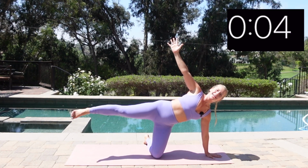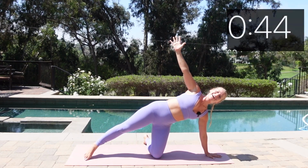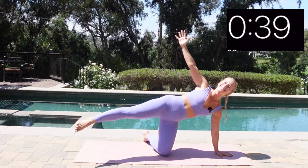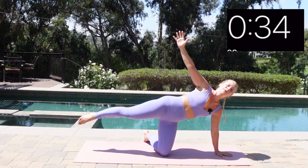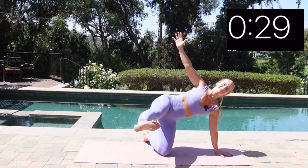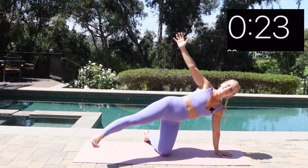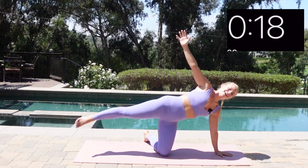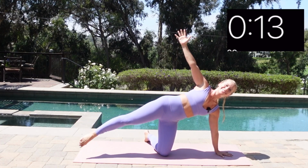You go up with the leg, forward, back, center, down. Right leg up, flex forward, point back, center and down. You go up, flex forward, point back, center and down. Keep moving and breathing just like this. Don't give up. Up, flex, point and down. Up, flex, point, center, down.